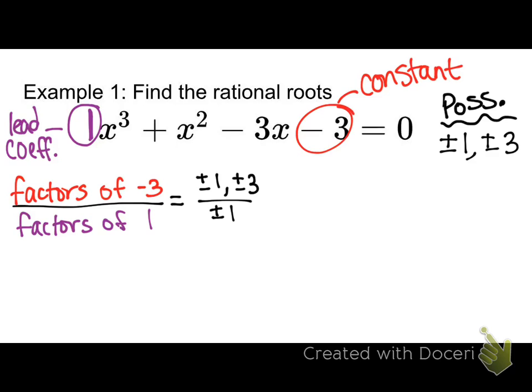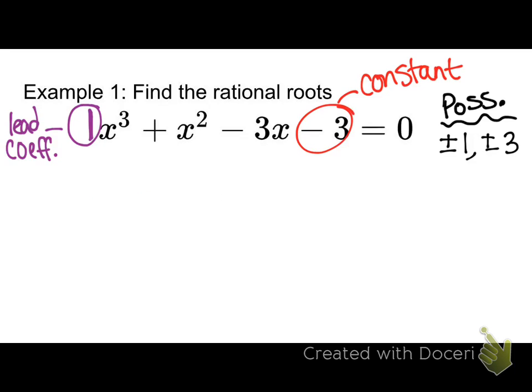How are we going to know which of these possibilities actually works? We can plug it in, or we could use synthetic division and look for a remainder of 0. So it's up to you, whichever way you want to do it. I need to erase this factors of, so I've got space. Did we all get that down so that we know where we came up with our possibilities? Okay.